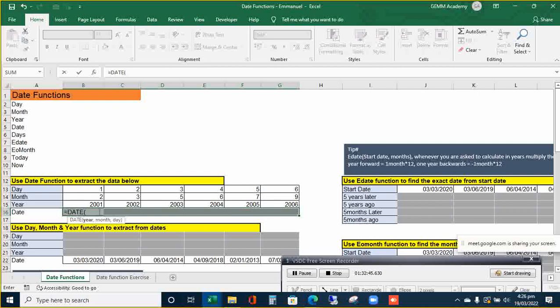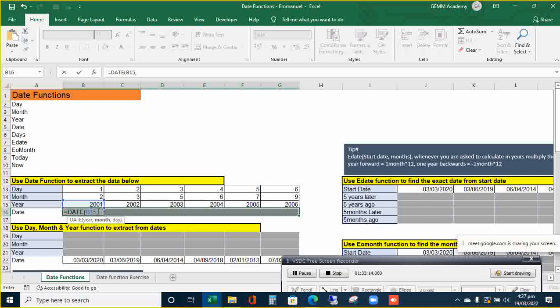The year. Now move your arrow up. This is the year we are selecting, B15. Now you supply the year. You see that it's bolded here. Look at it, it's bolded here. Press comma; that is the first information you supplied.